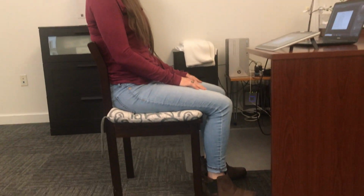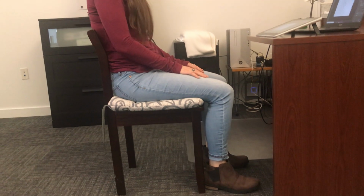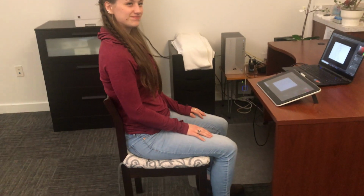Great, so your feet are still flat on the ground, heel and toe, and now your hips are higher than your knees. So that looks a little better, and it's probably a little more comfortable. A lot more comfortable. Yeah, the kitchen chairs, the wooden ones, can just be a little bit hard on the bottom.